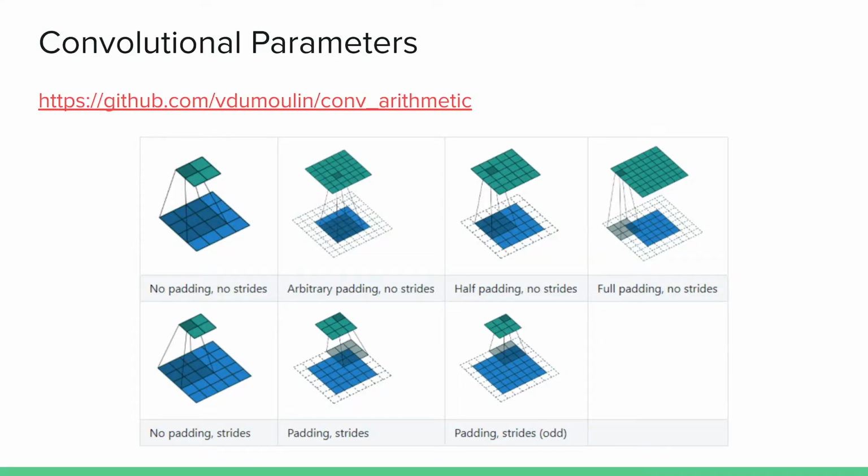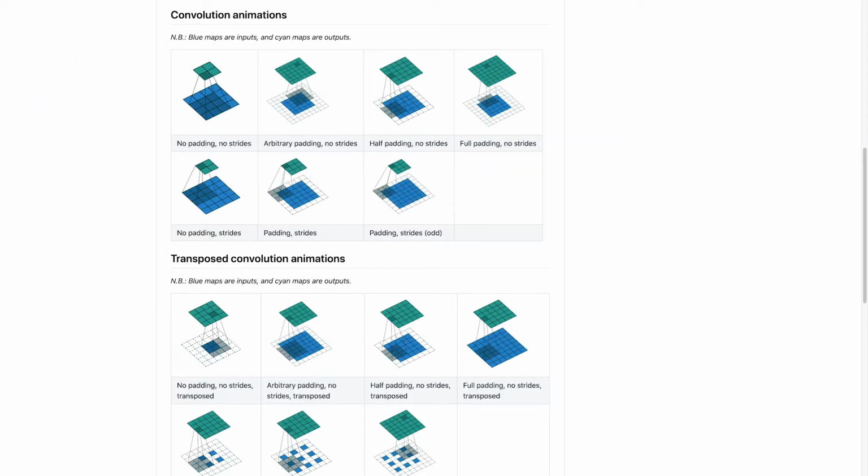So let's take a look at this really great repository, which has an animation of these strides. What you can see here is this combination of padding and strides. Padding means how should I handle the corners around my image. If you have no padding, for example here with a 3 by 3, the top left animation, we have a 3 by 3 grid with no padding and no strides.